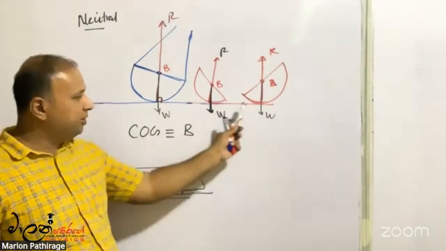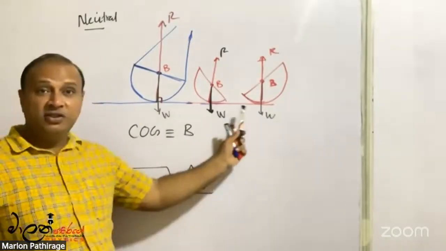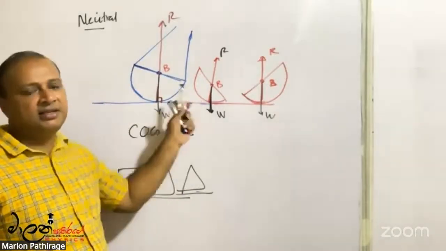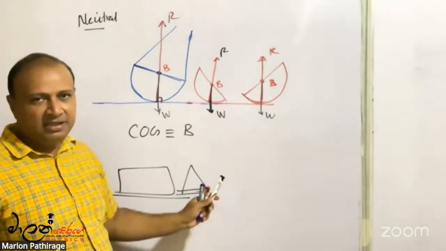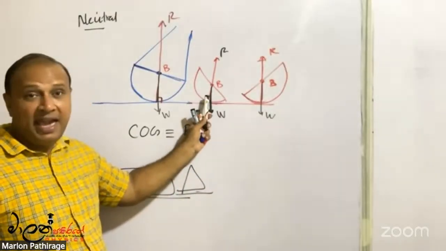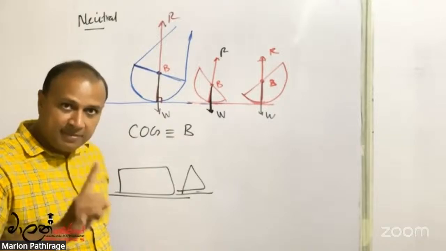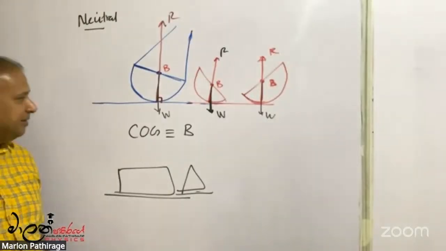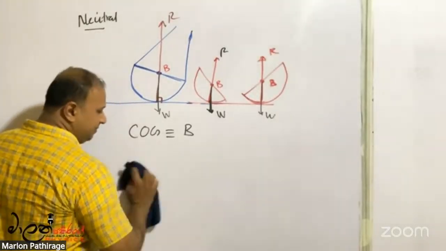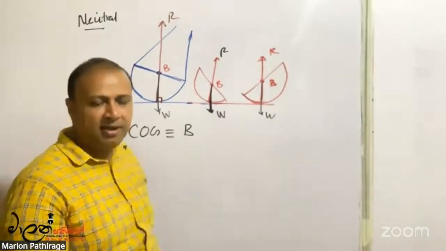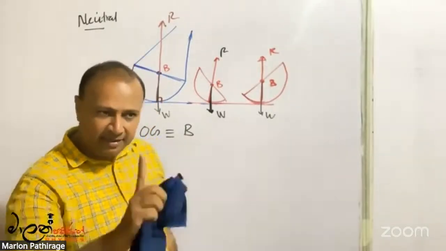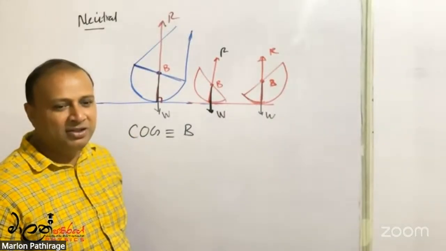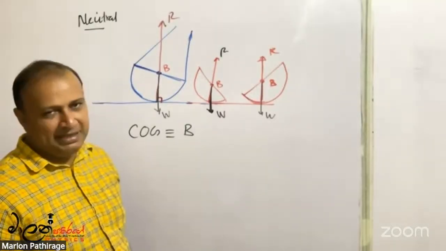Because this is a straight line, this is a tangent to the circle. If it is a tangent to the circle, the tangent contacts the circle at a certain point only. Actually, any tangent touches the circle at a certain point.